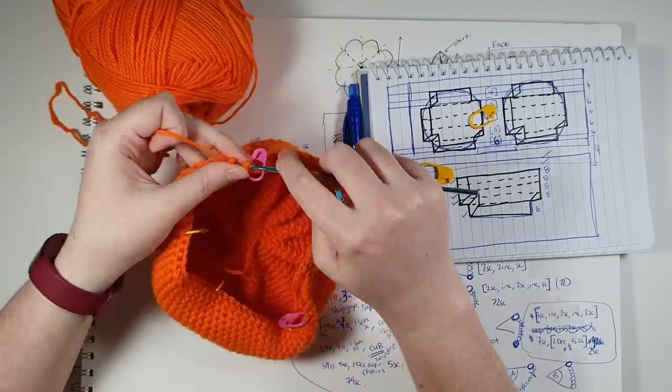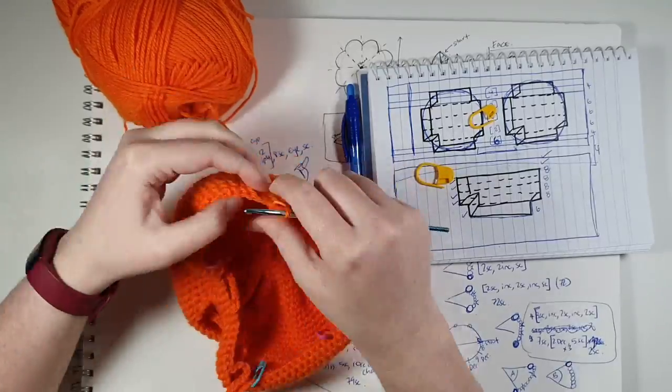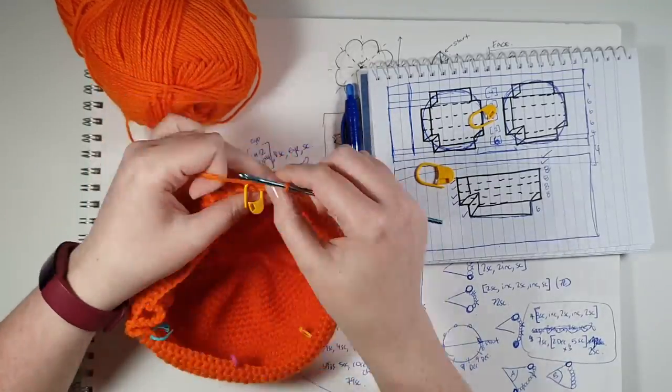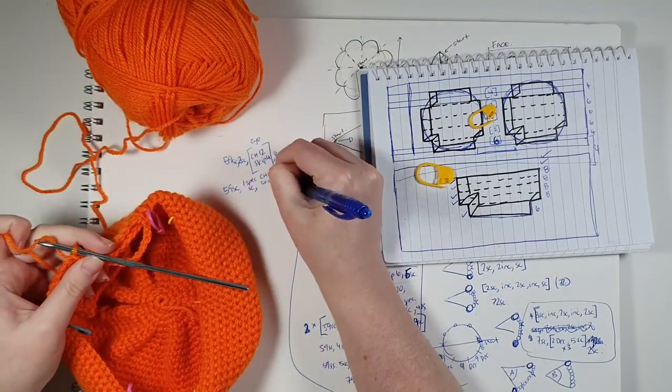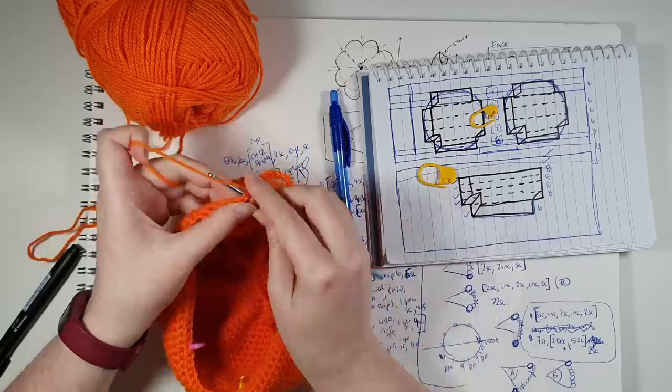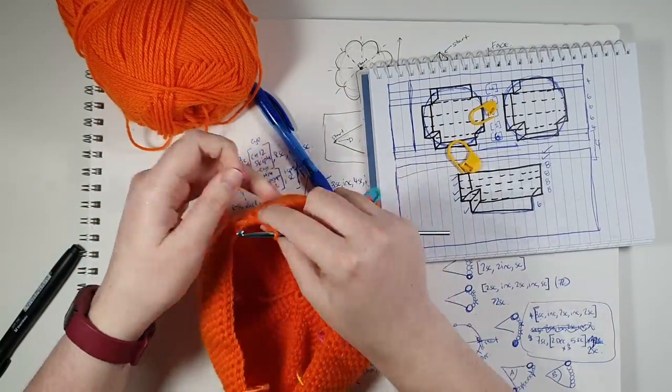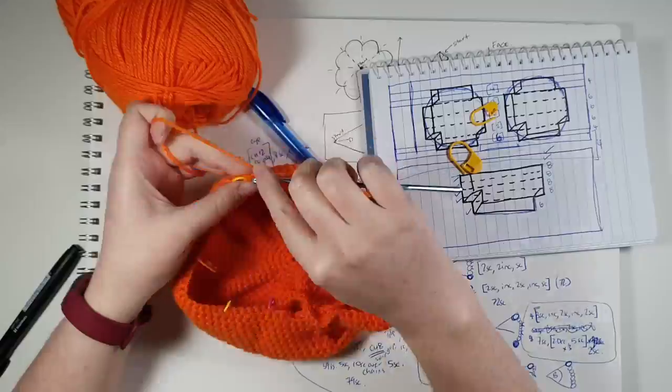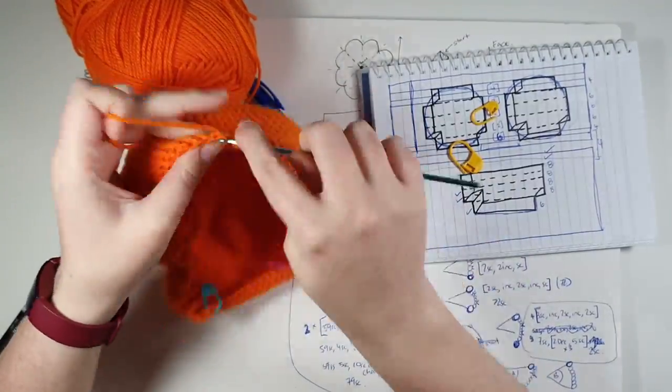The eyes were approached the same way as the mouth again. It's just there was two things I was leaving on the same row instead of just one. That's where my little map came in really handy because I knew how many stitches to skip, how many stitches in between them. It just made the whole thing very straightforward. At this point we were coming up to the end of the eyes and finishing off those last few rows.